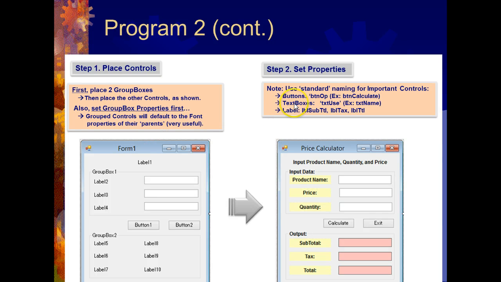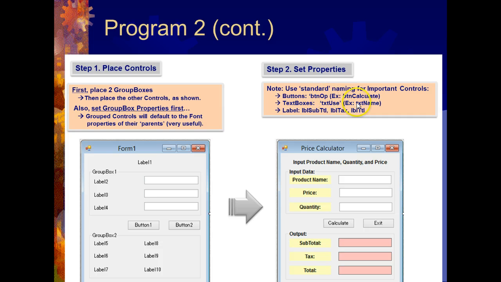Okay, set the properties. So use standard naming for important controls. The important ones are ones that are going to occur in calculations. So we have button up. In other words, button calculate here. And we have text boxes. By the way, he says button up.